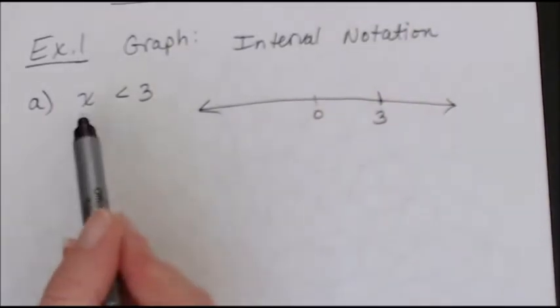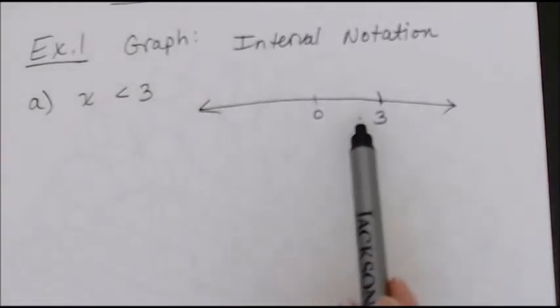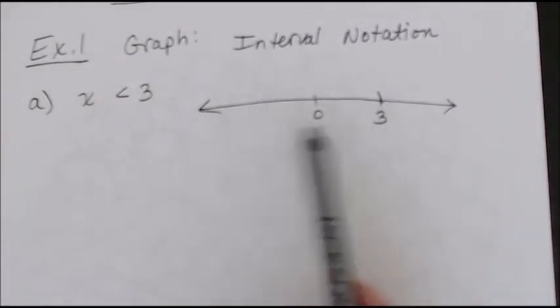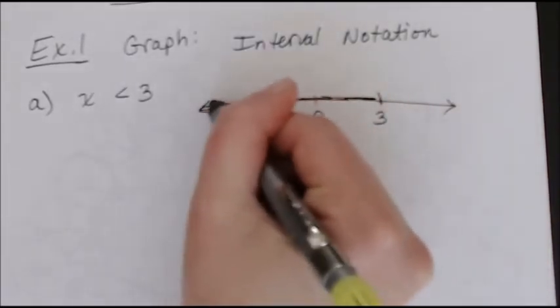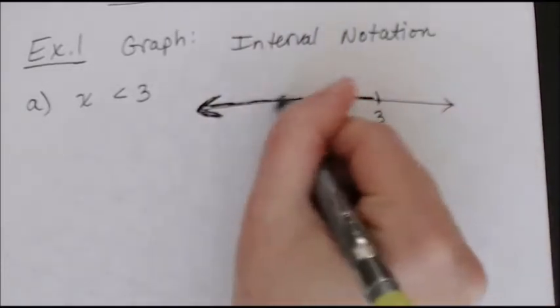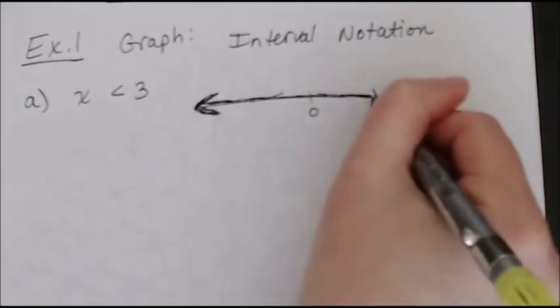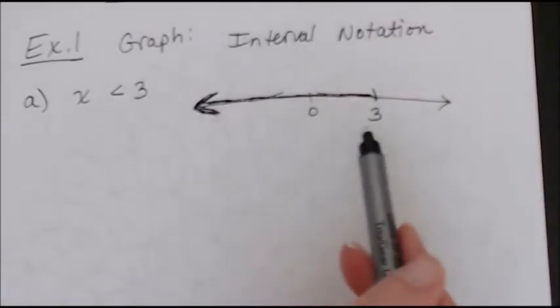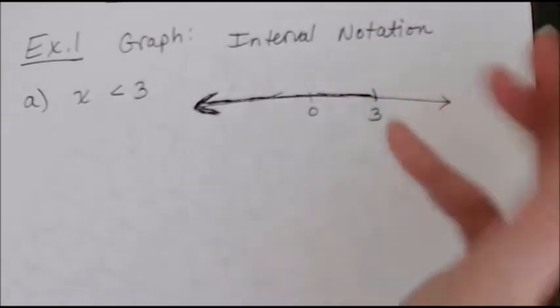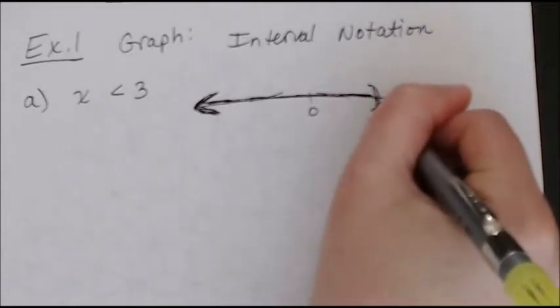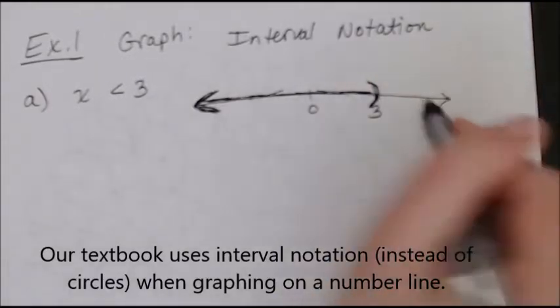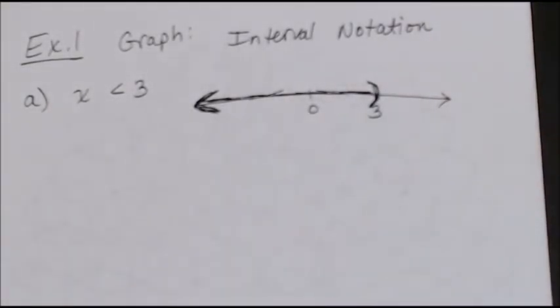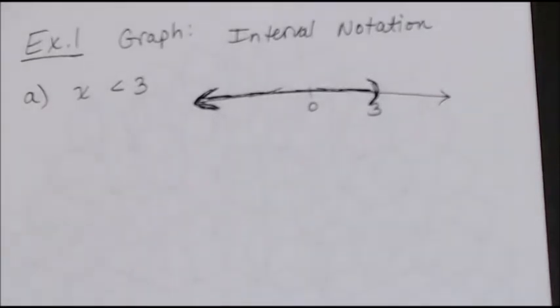So we want numbers that are less than 3, so that would be to the left of x equals 3. So I'm going to shade all of this in. Do the best you can with your shading. And then we want to show that we want all numbers up to, but not including, the number 3. So to show that, I'm going to use a parentheses. Now, in high school, you may have used an open circle or a filled-in circle. Same idea, and if you use it on a test, that's okay. But I'm going to use the parentheses, and you'll see why, because that goes right along with the interval notation.